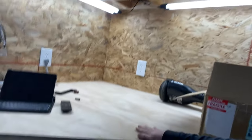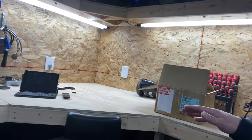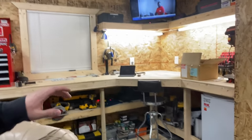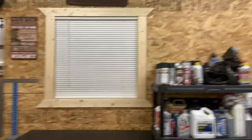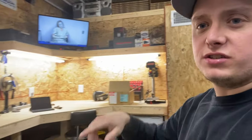Got a really deep workbench area here. This nice 45 we made out of this workbench. I thought if I didn't do that, it was just wasted space. So that's our workbench area. Mini fridge. I already went over that. Got a toolbox over here. You'll see our windows. I put in some blinds, trimmed around the windows. Just to kind of dress it up, this OSB, when you put it on the wall, cut the edge just didn't look very nice. So put a little trim on the windows, hung some blinds. That way when we're working in here of a night, have a little bit of privacy. I kind of like that.